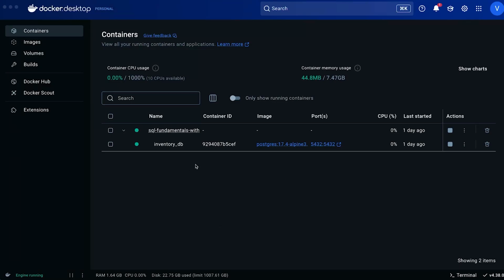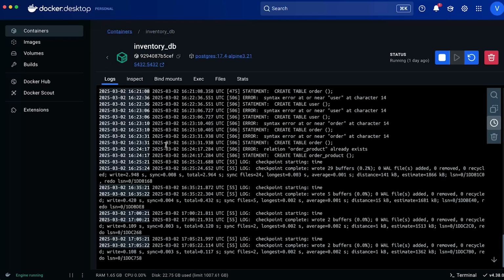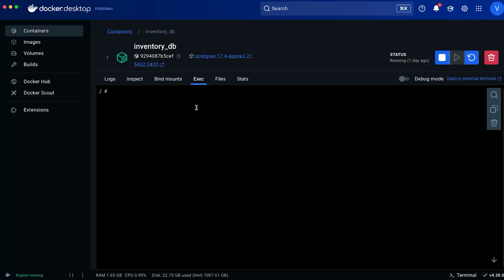Now, there are plenty of different ways of working here. If I select the container and open up the command line here, I can perform the same commands as I do in Visual Studio Code in this window here, because we are in the same environment at that point. But we're going to use Visual Studio Code because that's where all our code is. It's going to hopefully make it easier for you to follow along.